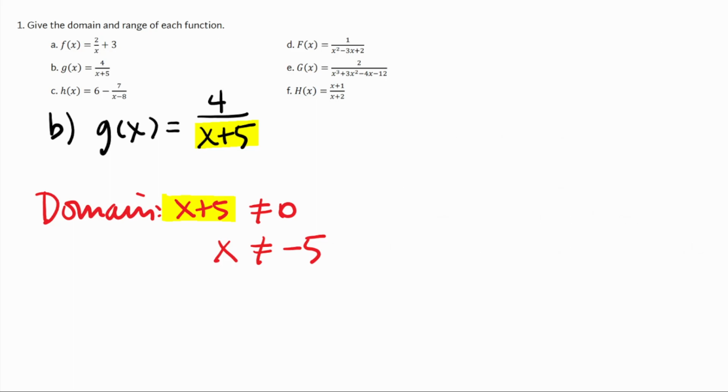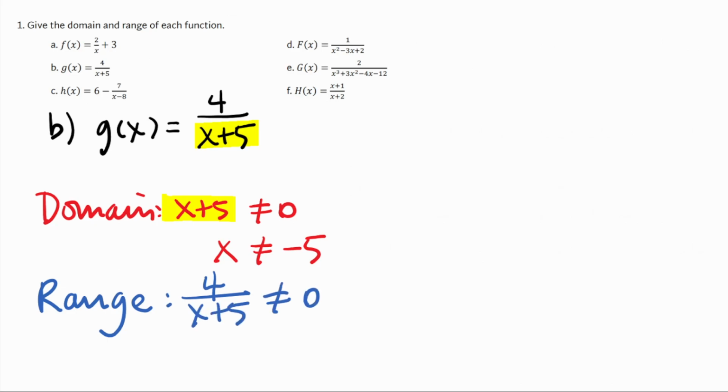And there will be some of these later on where you're not going to be able to just immediately see what kind of x would make the denominator equal 0. You have to put in a little extra work. Okay, the range, we've just got a fraction. 4 over something, well, really 4 over anything is not going to be able to equal 0. In our case, we're interested in 4 over x plus 5. That's y. So it's just y is not equal to 0 for the range.